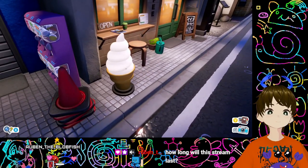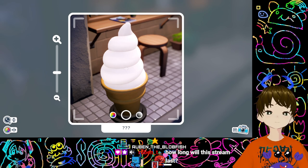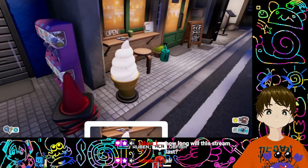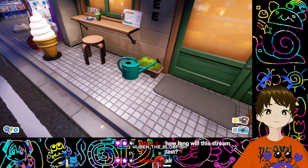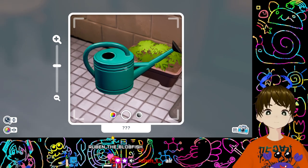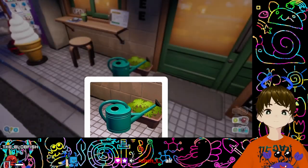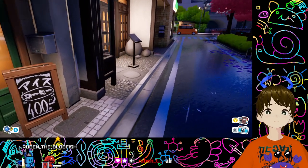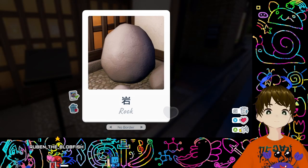Ice cream. It's just aisu, or aisu kurimu. Ice cream. I think it's called a jodo? Maybe they have an easier to say word than jodo. Jodo. Nope, just jodo. Ishi, rock. Iwa, big rock.